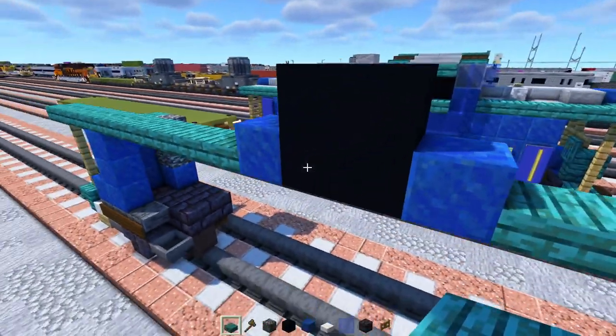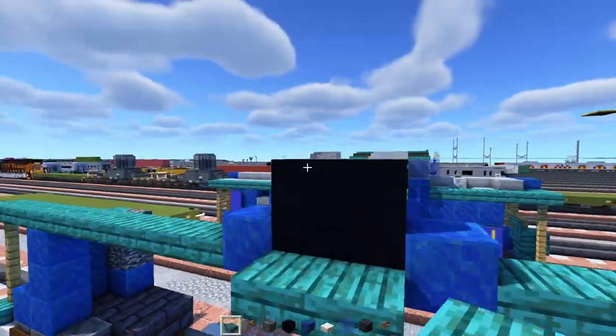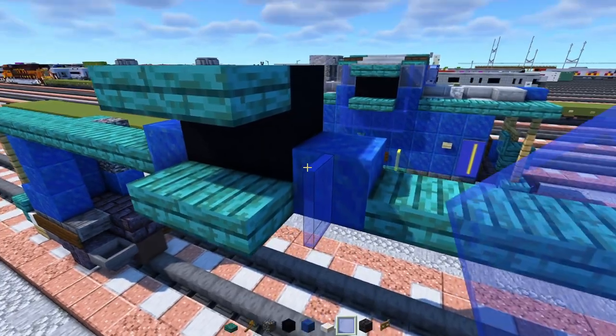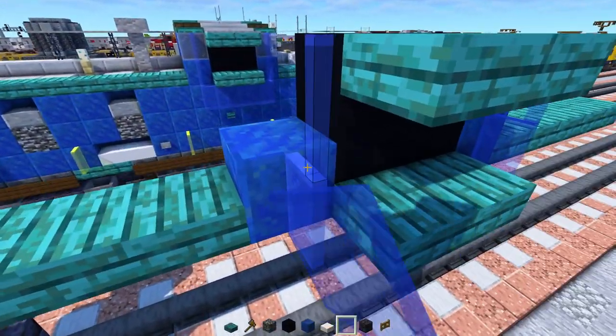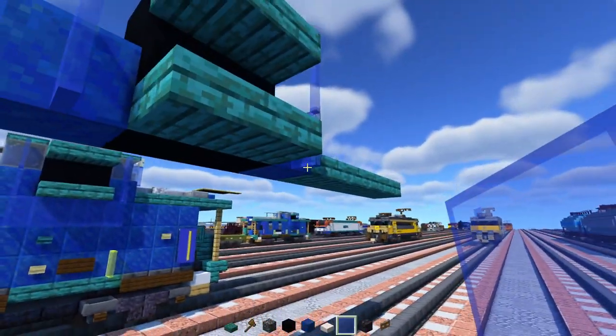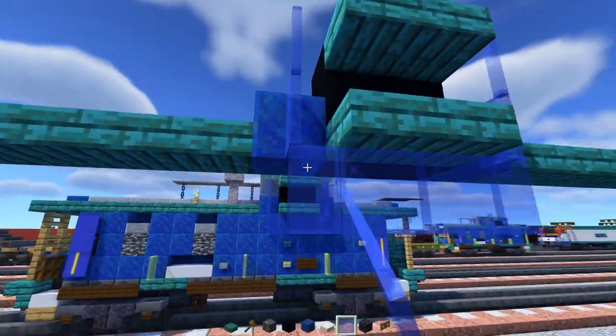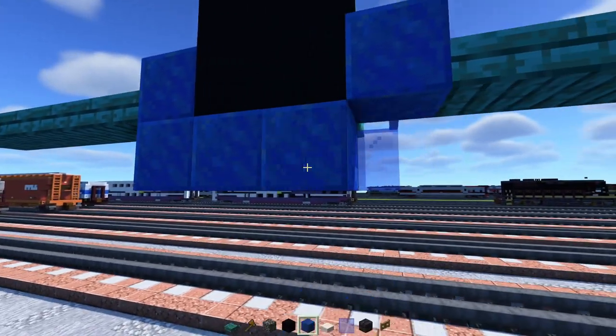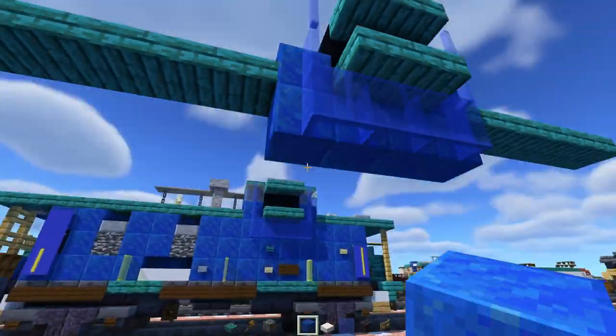Then to the side of this, we'll add in warped slab, two on the bottom and two at the top. And then blue glass panes so that there's two blocks tall on both sides. And then four blocks long right at the bottom of this. Underneath, actually behind it, we'll add in lapis lazuli, four blocks wide. And we'll make it three blocks tall.